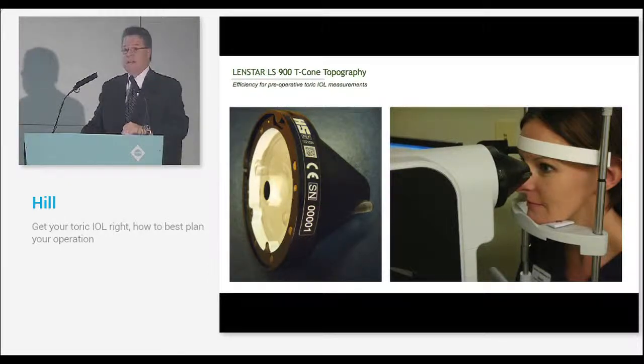And this was validated against the Zeiss Atlas topographer, and that's basically an industry standard. So the accuracy is within a quarter diopter of the topographer, and it has the right number of Placido rings. It measures a 6 millimeter area rather than a 9 or 10 millimeter area. And the power values are accurate to within less than a quarter diopter for regular LenStar keratometry. And so is the axis.